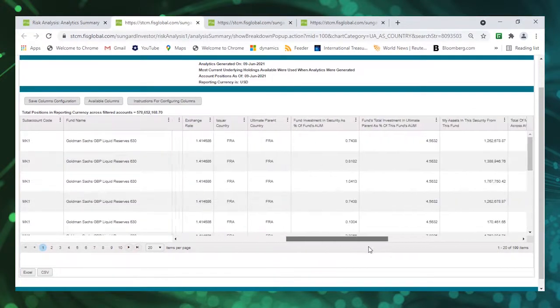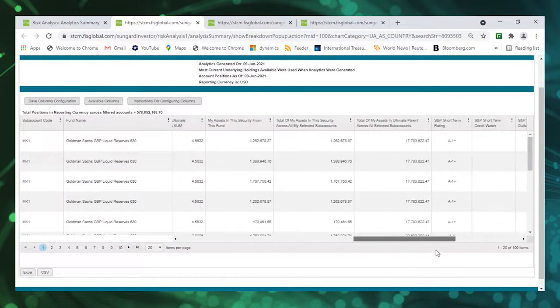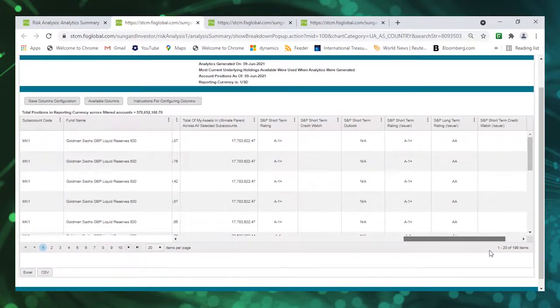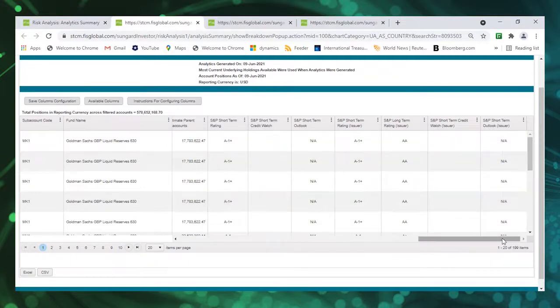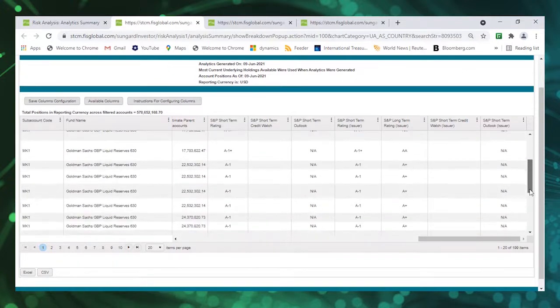With various useful analytics, powered through our unique partnership with S&P, we cleanse our data on a regular basis, including credit ratings on each underlying issuer.